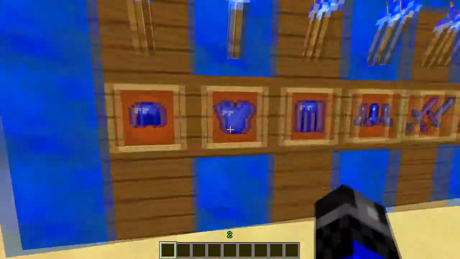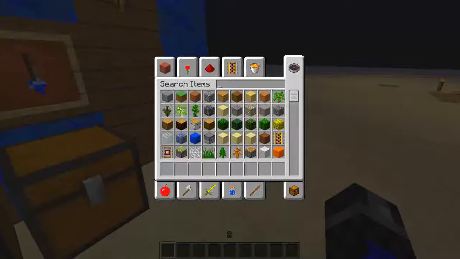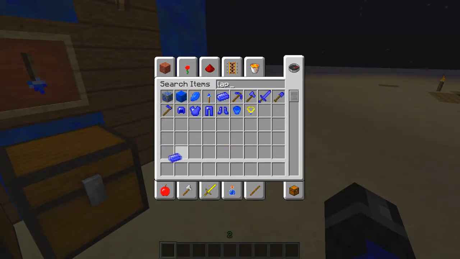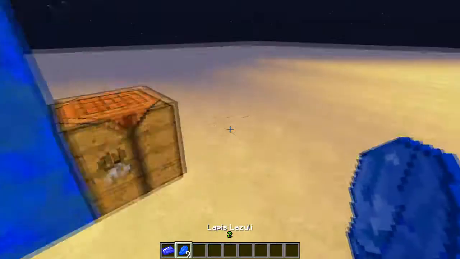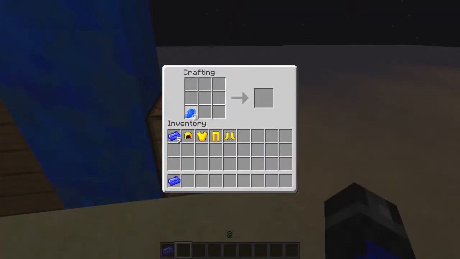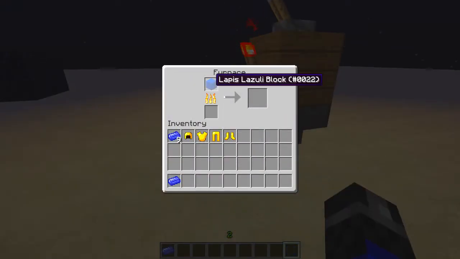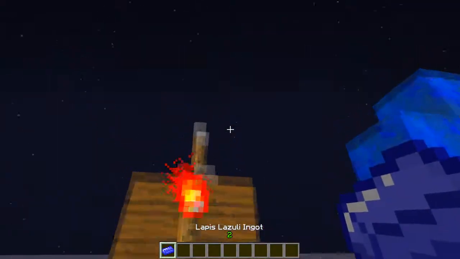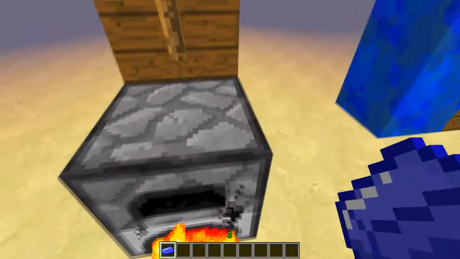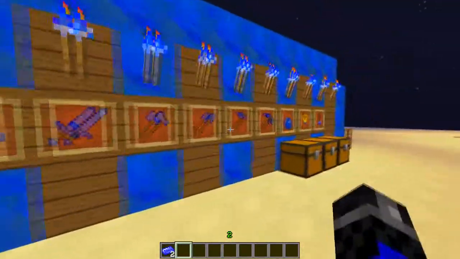And yeah, he actually made a new item to make all these items, and that is the lapis lazuli ingot. To make the lapis lazuli ingot, you need 9 lapis lazuli, just mining it, and then once mined, create it into a lapis lazuli block. My voice cracked right there, I'm sorry about that. And put that in a furnace, and guess what it is. It is definitely not an ingot. Of course it's an ingot, but yeah, anyways, it adds armor, weapons, tools.